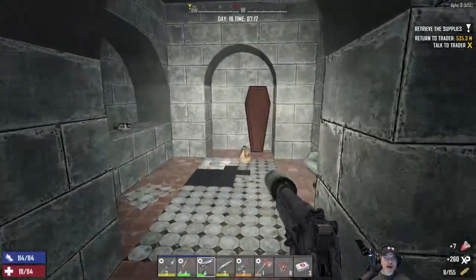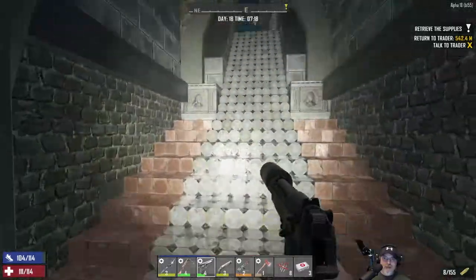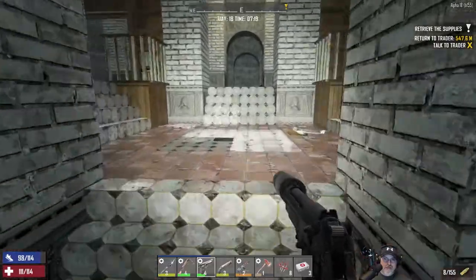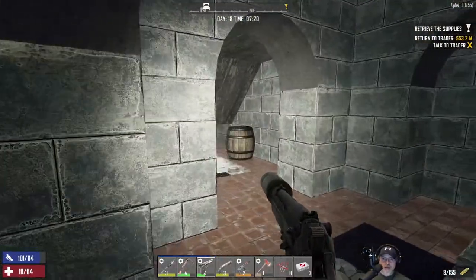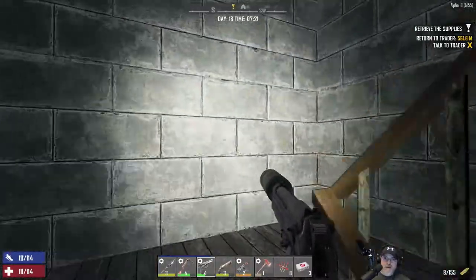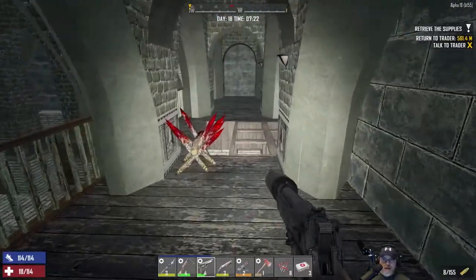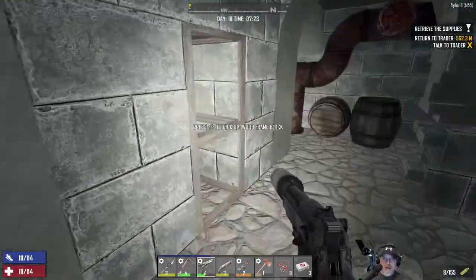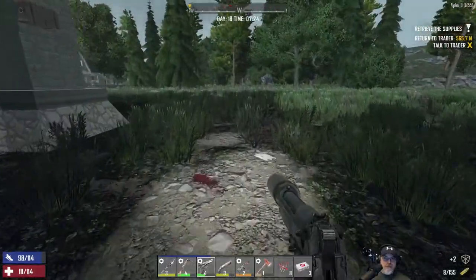Okay, that was profitable. Fun and profitable. Love the church, man. This is an awesome POI. We still got someone that needs killing somewhere. Not sure where he is, but that's okay. We're out of here. All right, guys.